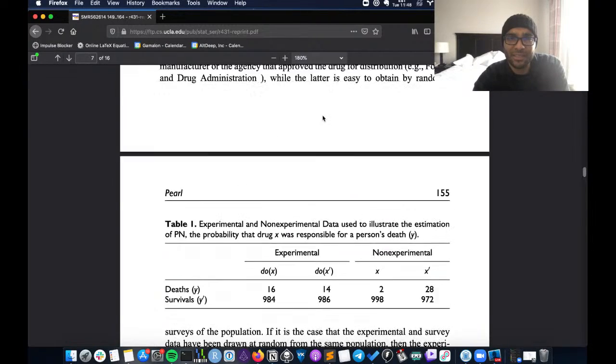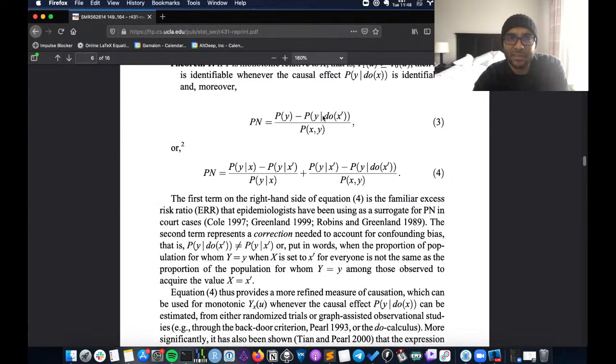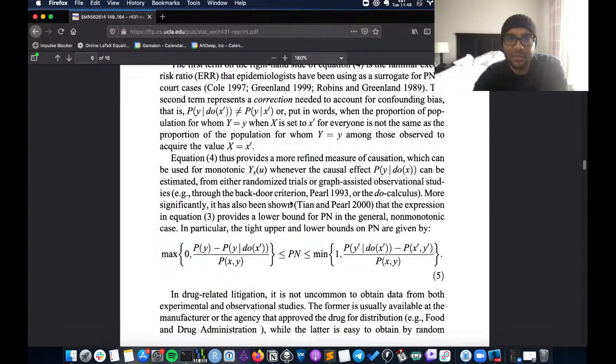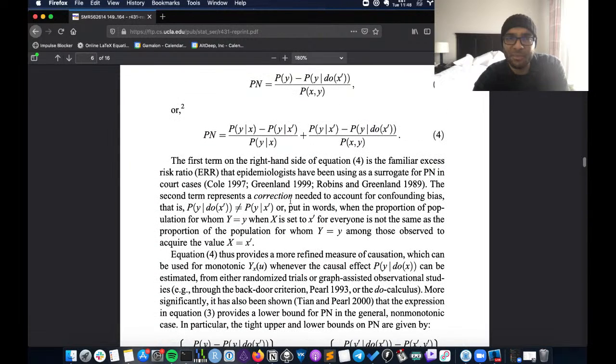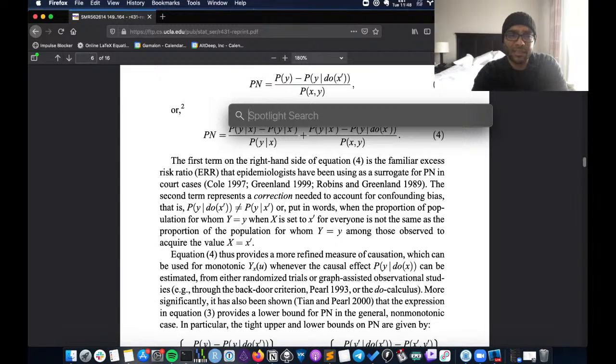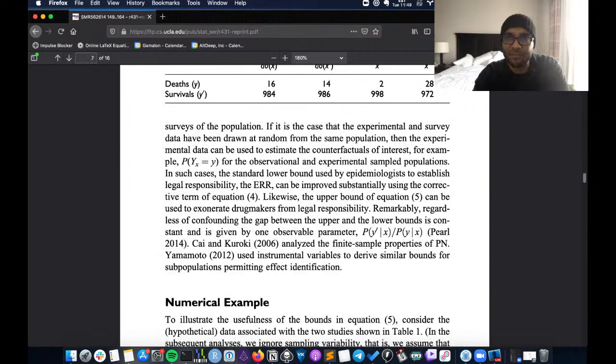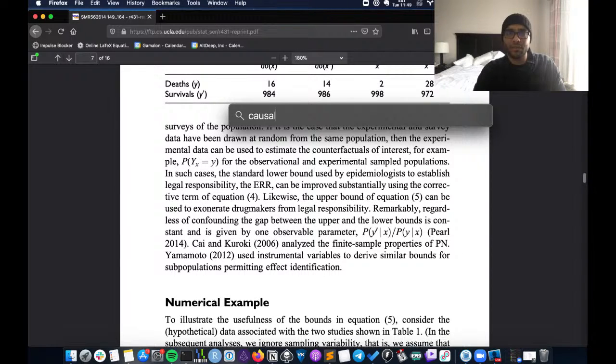Oh, so this is the lower bound. I wonder if he's got a typo here. That lower bound doesn't make much sense to me. I think that lower bound is a typo. I could go look it up, but I'm not. Let's just look it up. I have the book on PDF somewhere here, I think.